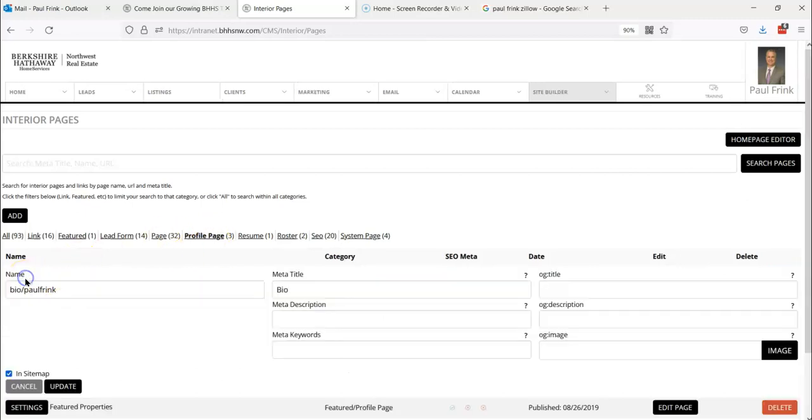I'm going to go into settings, and then in the meta titles, I'm going to put Meet Paul Frank, Berkshire Hathaway Home Services, Realtor, let's do that, real estate broker.